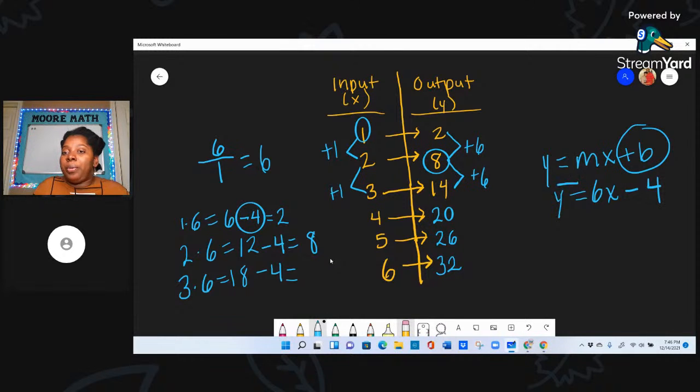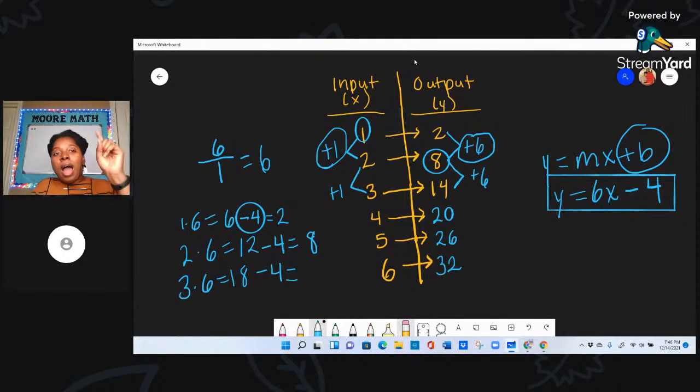So this is our equation. You actually got the hard part. You figured out what the difference was between the y's, which was 6. You figured out the difference between the x's. You just had to put it all together. So it's y divided by x. And once you know what you're doing to the x, then it's really easy to find that b, because then you say, okay, I multiplied by 6. Now, how did I get from 6 to 2? You're either going to add something or you're going to subtract something. How did you get 4? Great question.